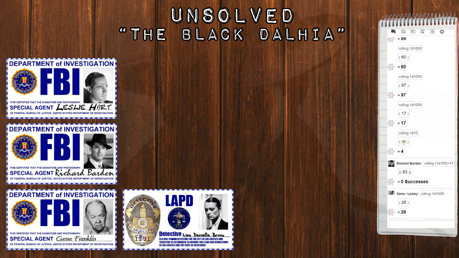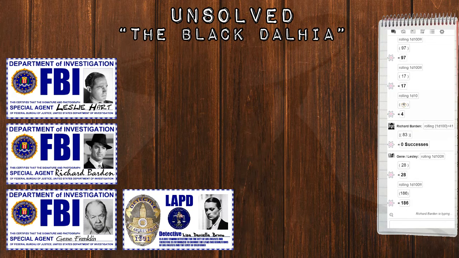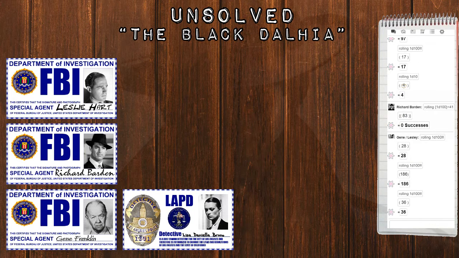And since you do know his mental state, I will allow you to get a +10 on it. Can I roll again? Because I just rolled 186. Yeah, I mean you failed incredibly badly. That's a lot better. You double failed. So I say to Richard, you can't kill him. We need answers.